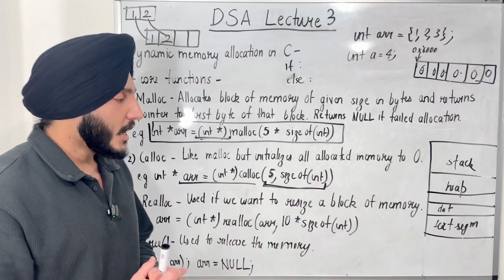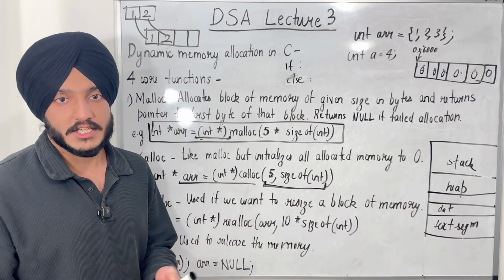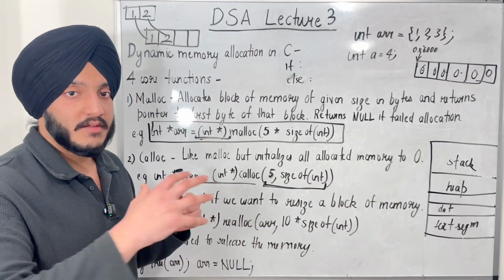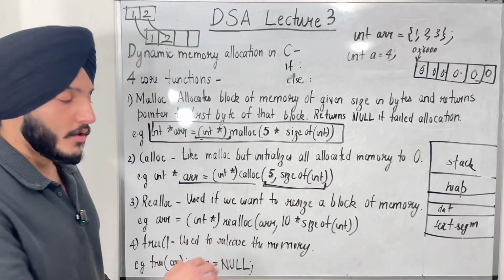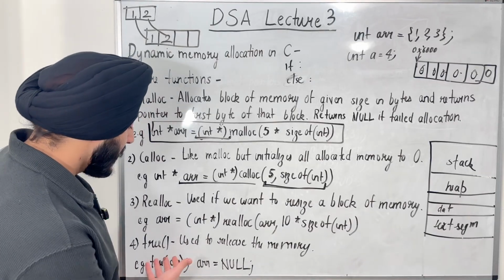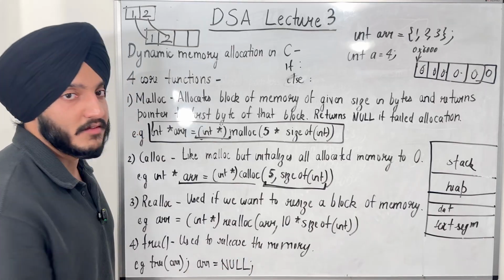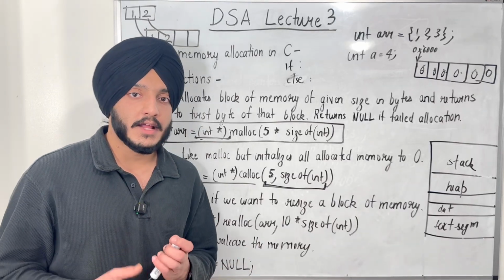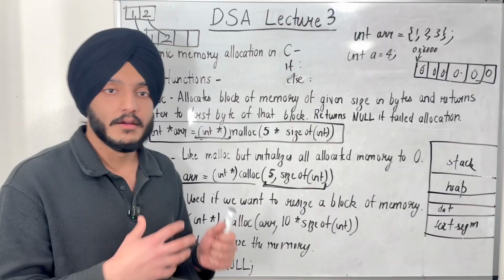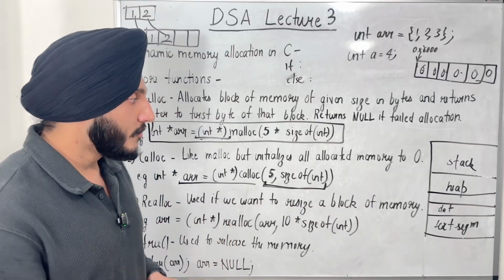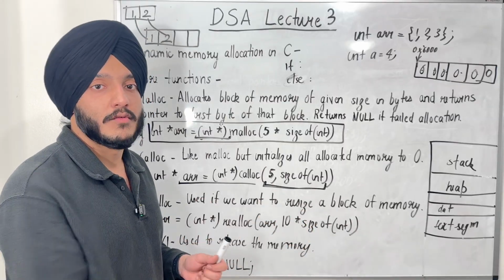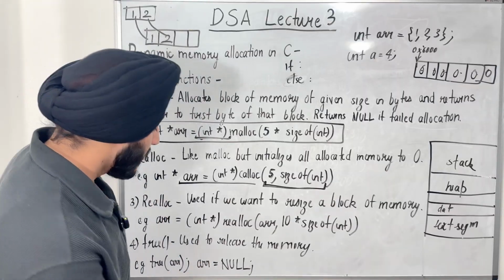Once again, it's important to understand these very basics because this is what's happening inside the hood. This is how elements are actually being created, even if you write code in Python. The last one is super important, and you don't want to miss this part either: the free function, which is used to release the memory we have. In the last video, I explained that the heap does not automatically remove the memory we used. So we have to make sure that whatever memory we have used in our code, we give it back to the computer once our code exits, and we do that using this free function.